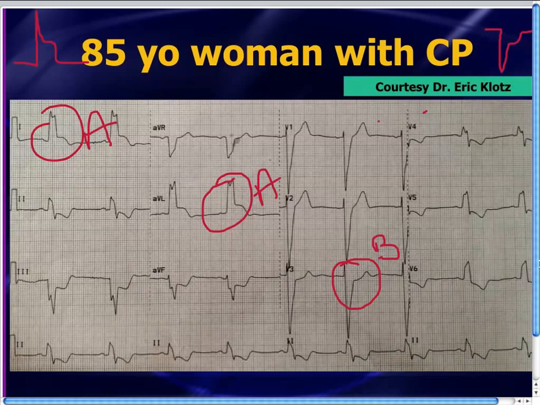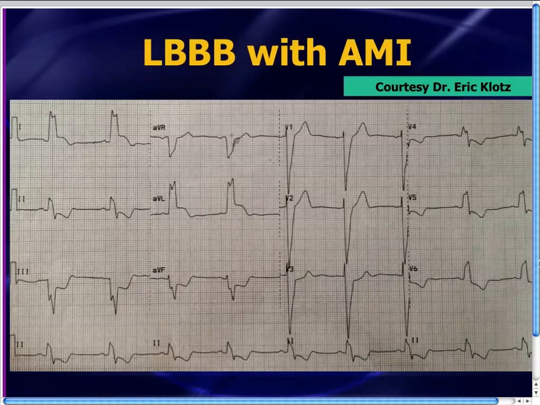I don't see any leads that have that revised criteria, but who cares? This person has Sgarbossa A and Sgarbossa B. This patient definitely is having a myocardial infarction. You could call this a STEMI equivalent, give the patient lytics, or send him to the cath lab. As it turned out, even though this patient was diagnosed with an MI in the presence of a left bundle, the patient had a bad outcome, unfortunately. But we can nevertheless learn from this case.